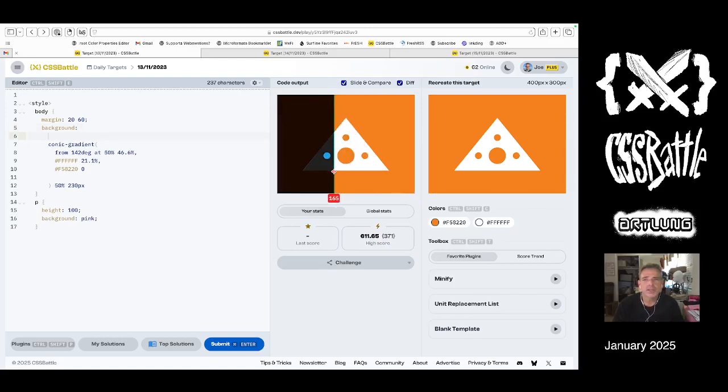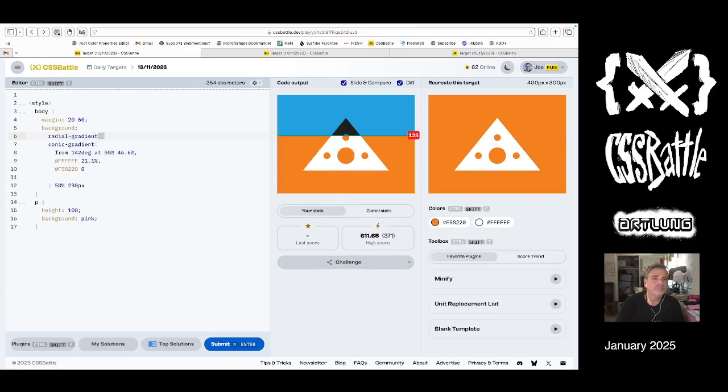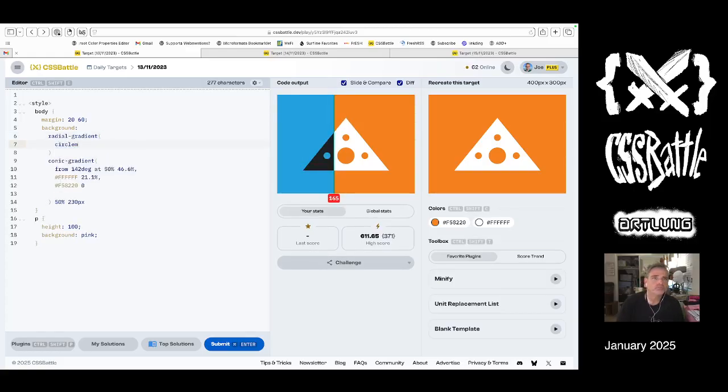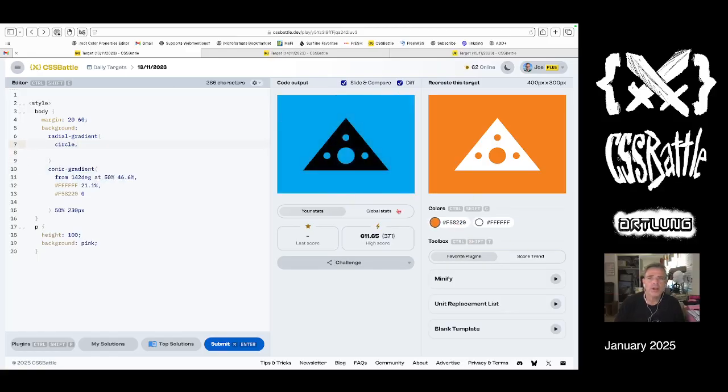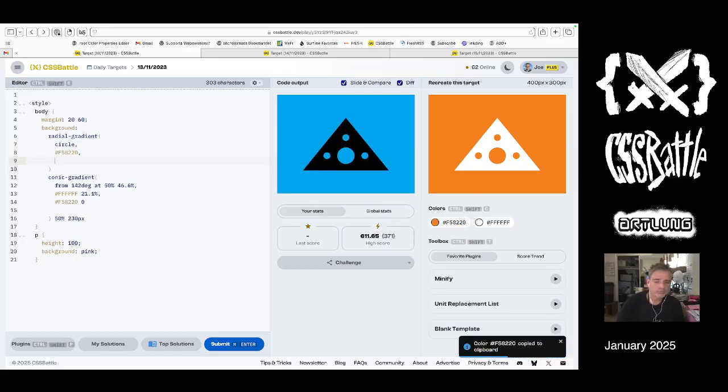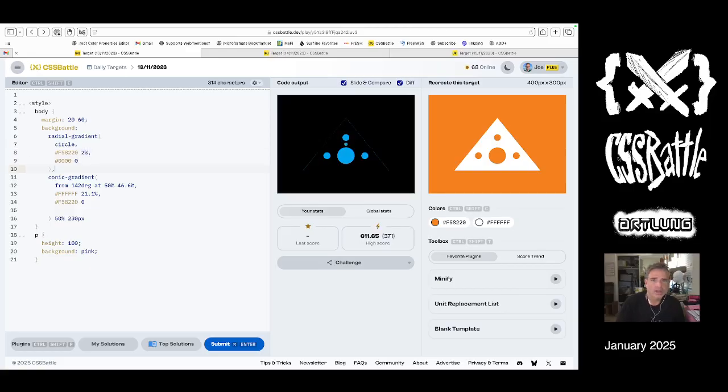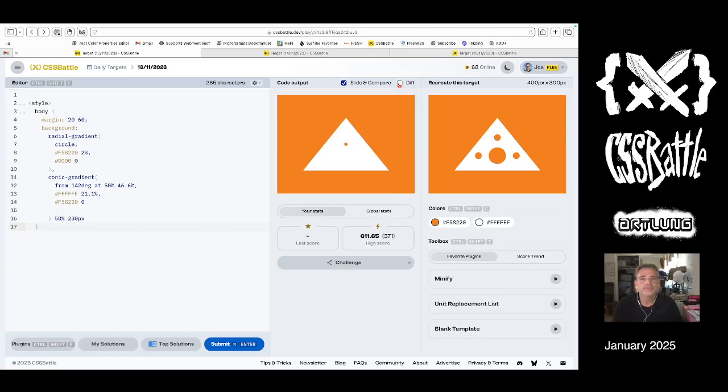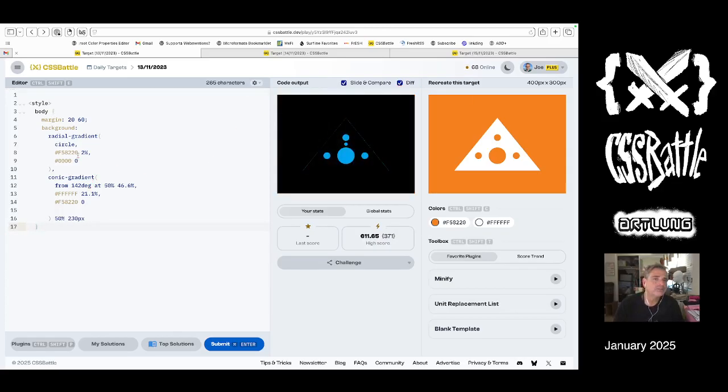All right, next we got a radial gradient, which is going to be a circle. I'm genuinely surprised that this is kind of working out, but then again, we haven't submitted yet, so this could be terrible. We need a comma. We need a number, 2%, comma. There it is. So there's a teeny tiny circle. We're just going to remove this paragraph tag. So far, no paragraph tags. Is this a good idea? I don't know. Maybe not.